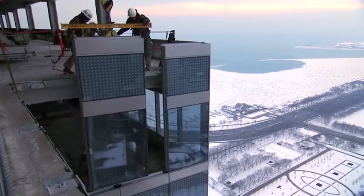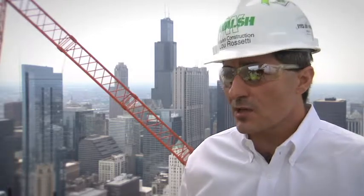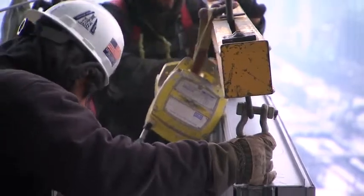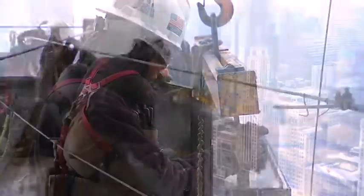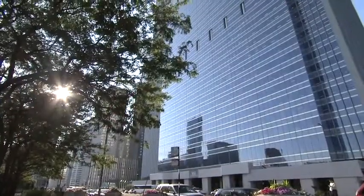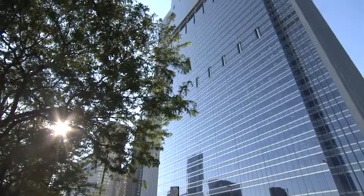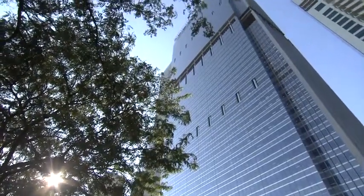One of the more difficult challenges of this project was marrying a new curtain wall system onto the existing system. We hired a firm by the name of Firma Stalisa to design and then erect the curtain wall for us. Despite the use of the two systems, the final result gives the appearance of a seamless, aesthetically consistent curtain wall system across all 57 stories.